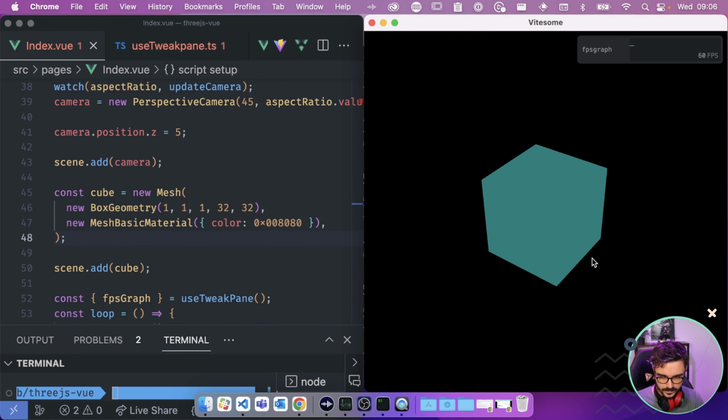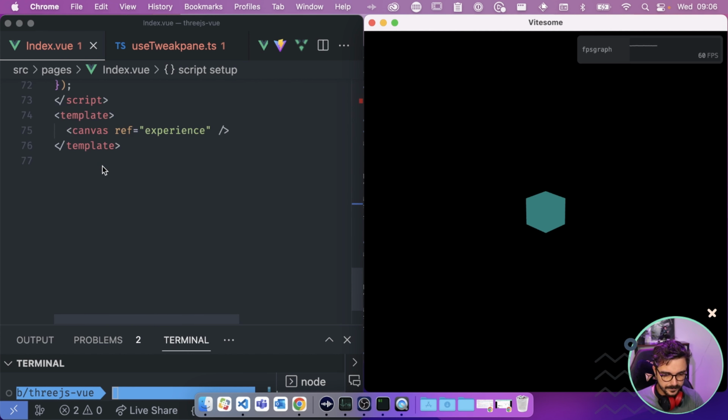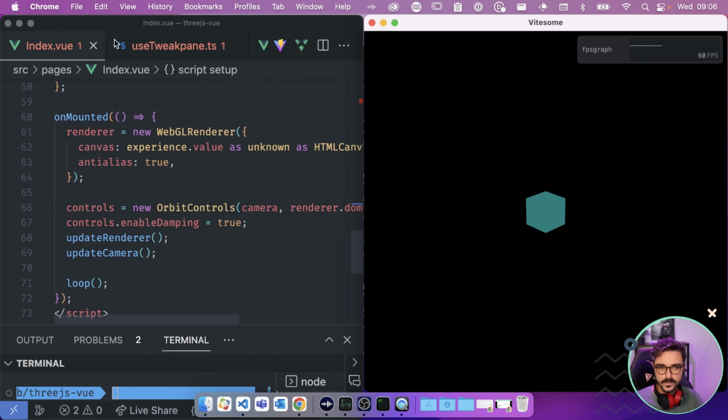There we have. So you can see that now we are changing this. Okay, we can move it, and we can go up, down, away. Okay, so that's pretty useful whenever you want to go around your scene.